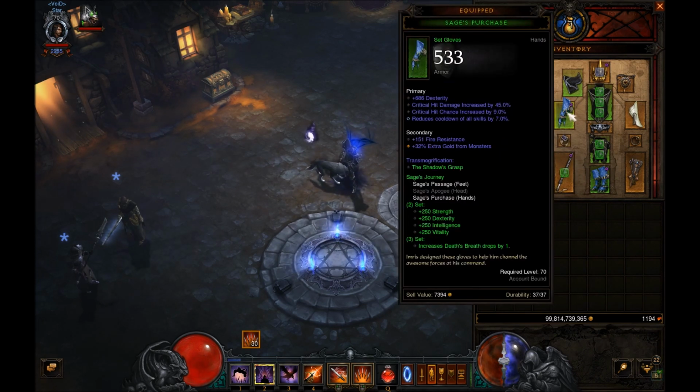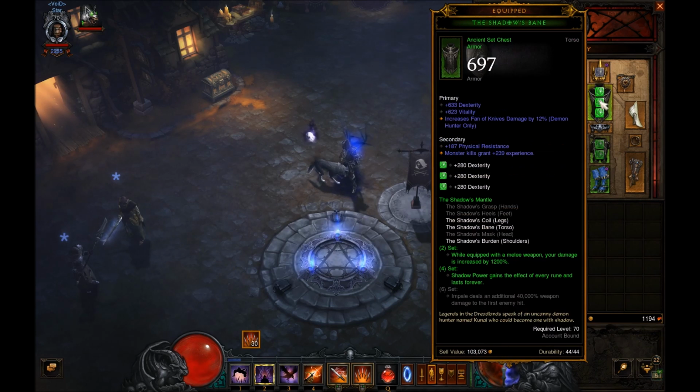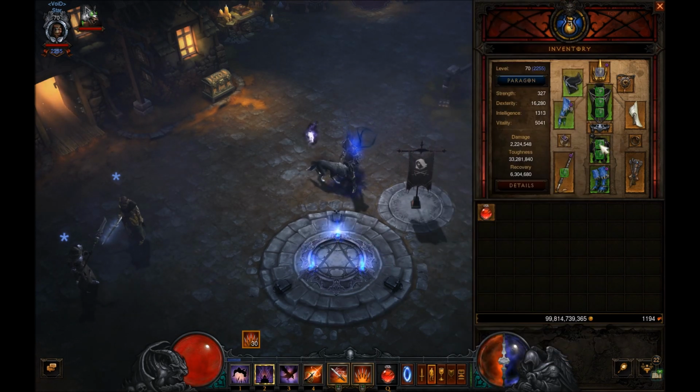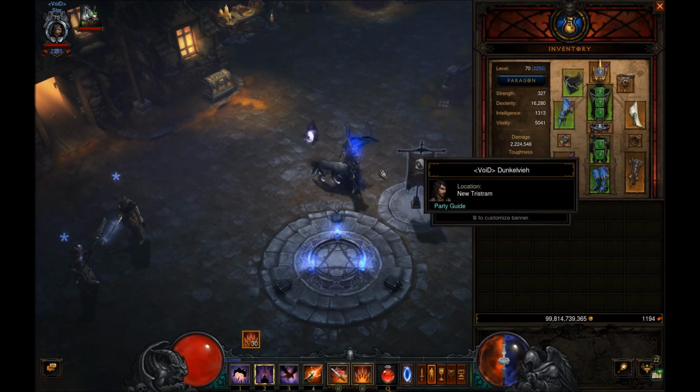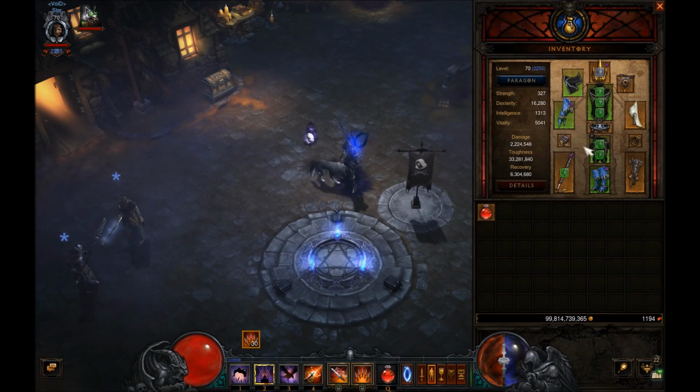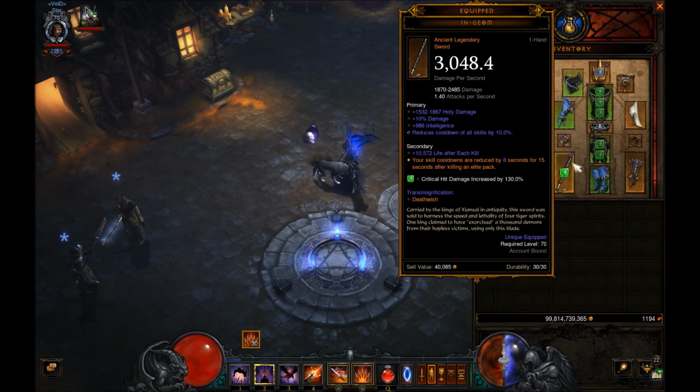It's much, much better than the alternative Natalia setup for Death's Breath, because you get the 1200% weapon damage bonus here. For the Natalia setup, you cannot get that. You need to use Focus and Restraint, and that automatically means that you don't have a Stone of Jordan, you don't have Avarice Band, because you need to use a Ring of Royal Grandeur, and that will dramatically reduce your efficiency when you use the Natalia set. So Death's Breath and Demon Hunter equals this setup. This is the best.